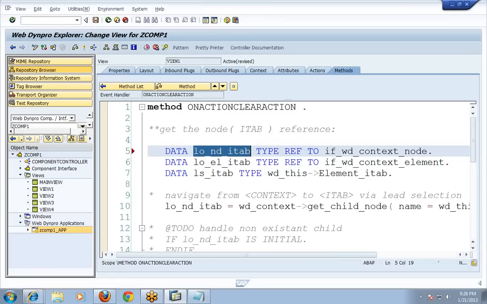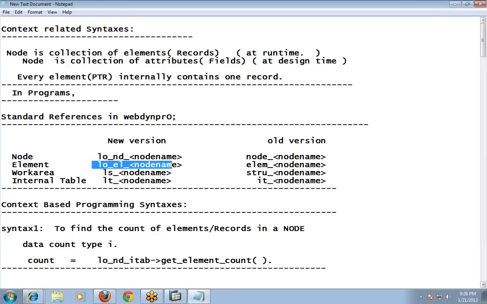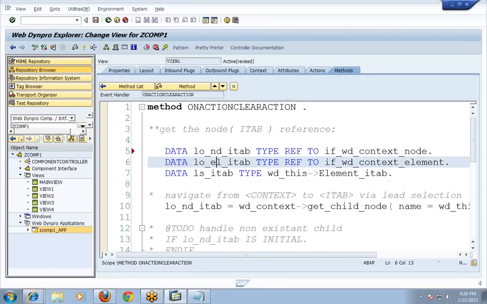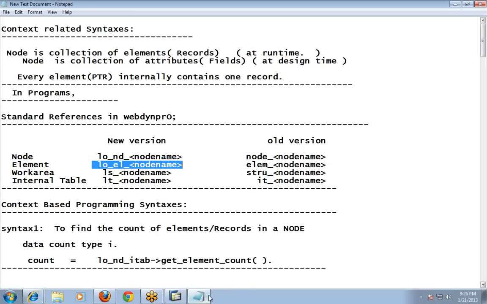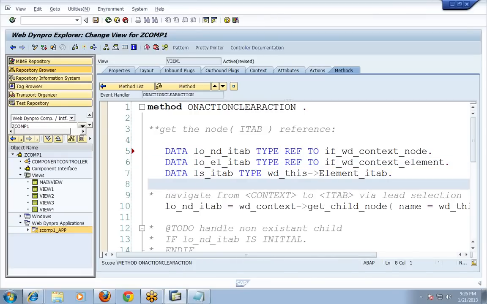LOND itab is a node reference, auto-generated. LOEL itab is nothing but the element. And ls underscore itab is nothing but the work area, also auto-generated.